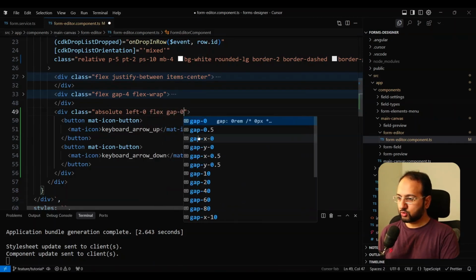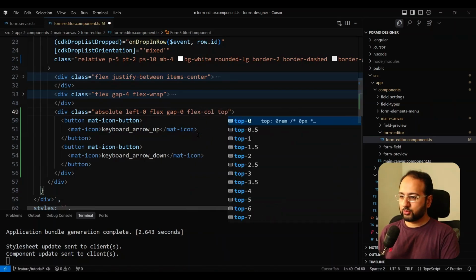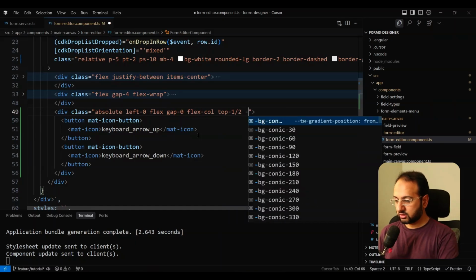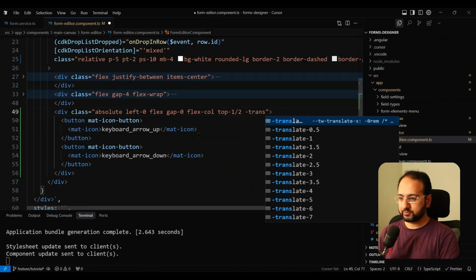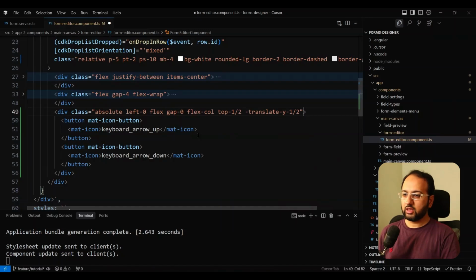We're going to remove the gap between them, and obviously, it should also be a column. And then we're going to position it top 50%, and we're also going to translate this in the Y position half, in the negative direction. What this is going to do is center our buttons vertically in our container.